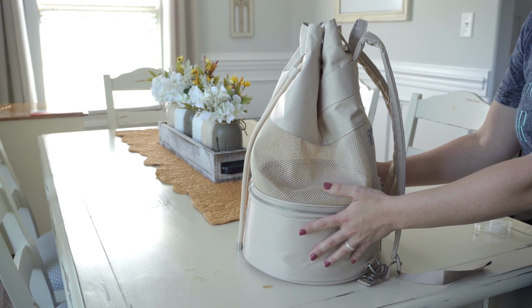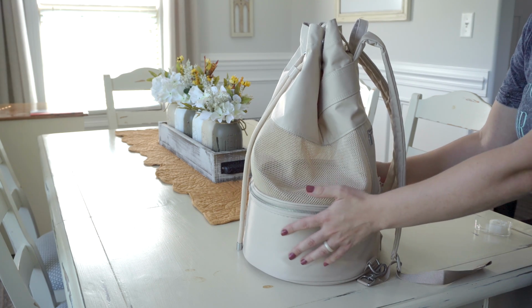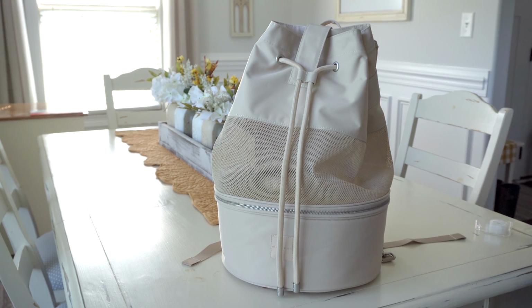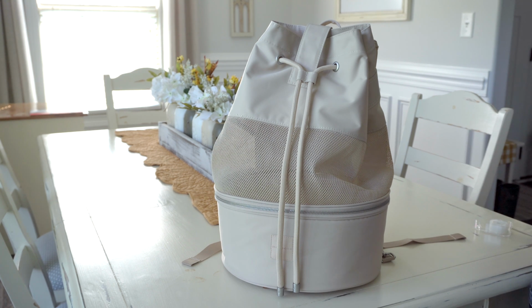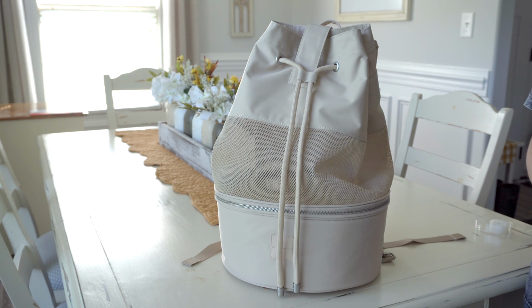So one of the really cool things about this bag, and the reason why I'm giving you internal dimensions, is because the bottom actually comes completely off and can be a dog bed if you are traveling and you need to have a place for your dog to sleep, but you didn't want to have to bring the crate or a separate dog bed. This can function as a dog bed while you're traveling, so I love that. But it's also a comfortable area for your dog to sleep in while you're out on a hike or you're traveling. So I really love this feature, and I'll show you guys how it removes in just a little bit.